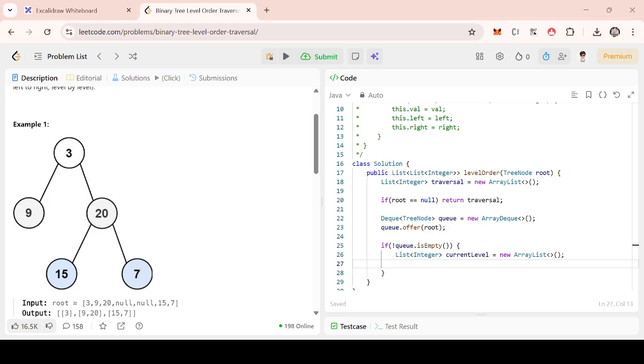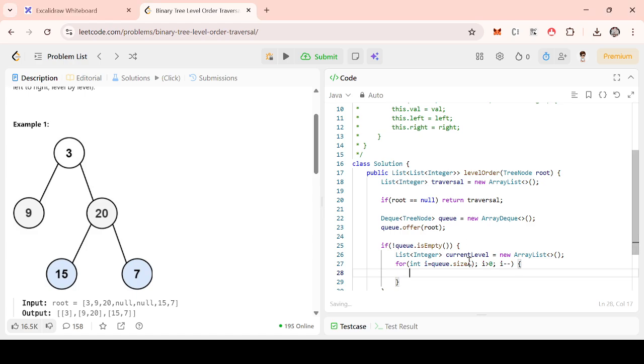And now for this I need to know the number of nodes at each level. The number of nodes will obviously be the queue size at each level. So I'll be traversing till there. So here queue dot size, and until i is greater than 0, because the indexing starts from 0, then i minus minus over here.